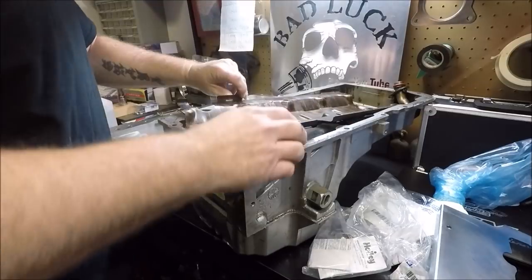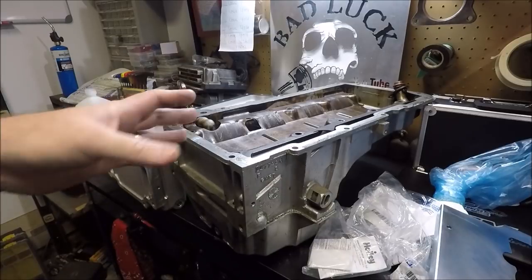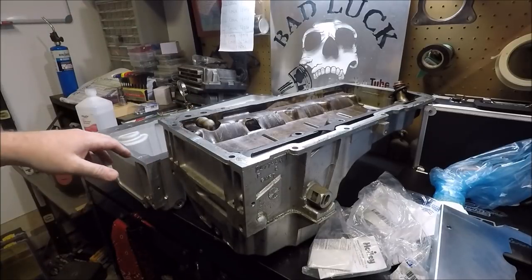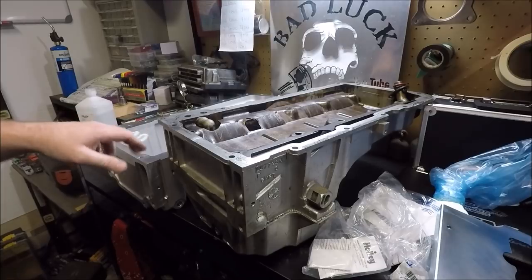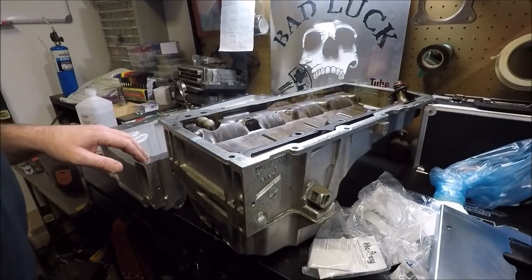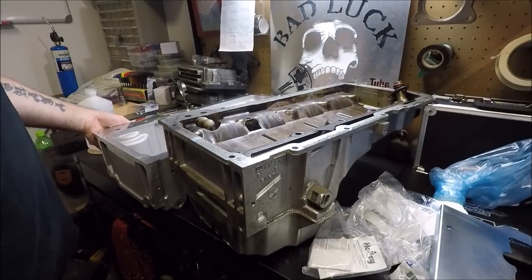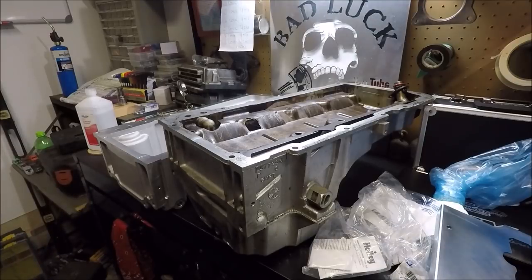You don't even reuse your original dipstick tube. I don't have it yet, I haven't ordered it, but you actually have to use an LS3 style dipstick tube with this pan. You cannot use your truck dipstick tube. So I just thought I'd throw that out there so you know ahead of time: if you purchase this pan, you will have to buy that dipstick tube and dipstick as well.